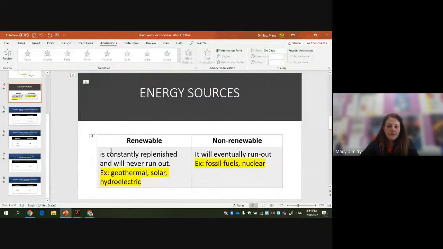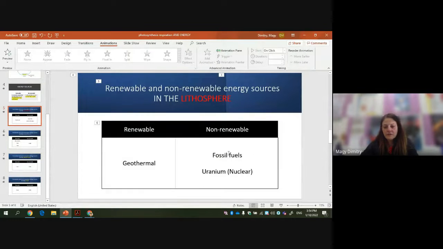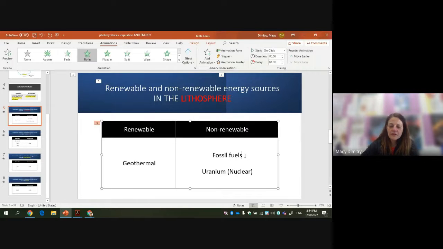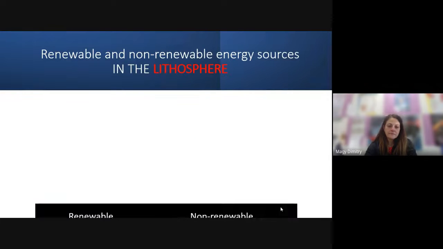And you have obviously the infamous fossil fuels. Fossil fuels, let's write the examples. Actually, I should write them down. Fossil fuels, we have examples of natural oil or natural gas. There we go. We have coal. What else can we write? Another fossil fuel. Oil, like engine oil, that sort of thing. There you go.